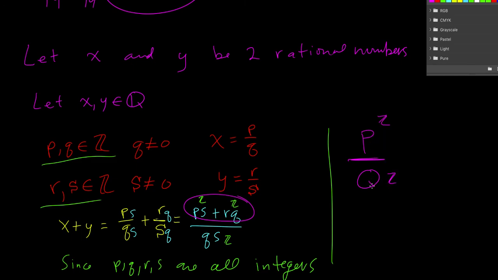And so one thing further on Q times S: Q and S were both defined as not being 0. So we know that Q is not only an integer, but Q is not equal to 0. And so if we do P divided by Q, that fits the definition of a rational number, and therefore x plus y is contained in the set of all rational numbers.